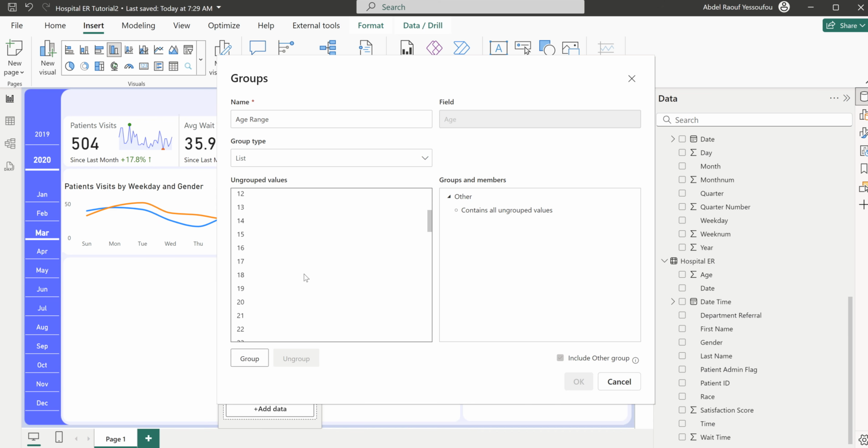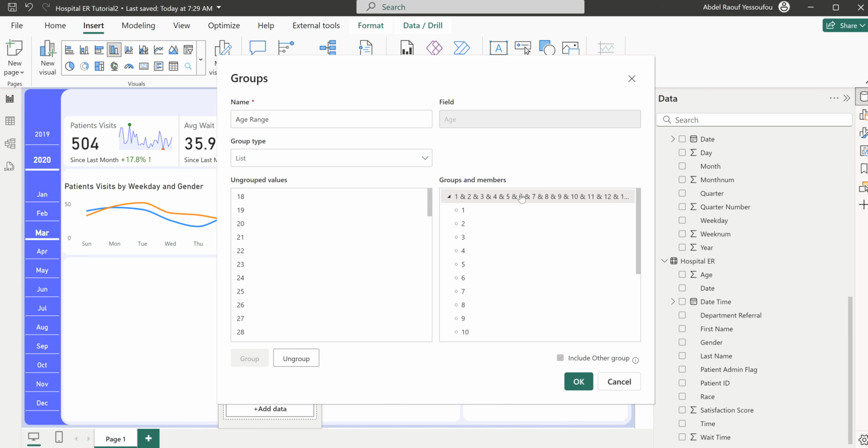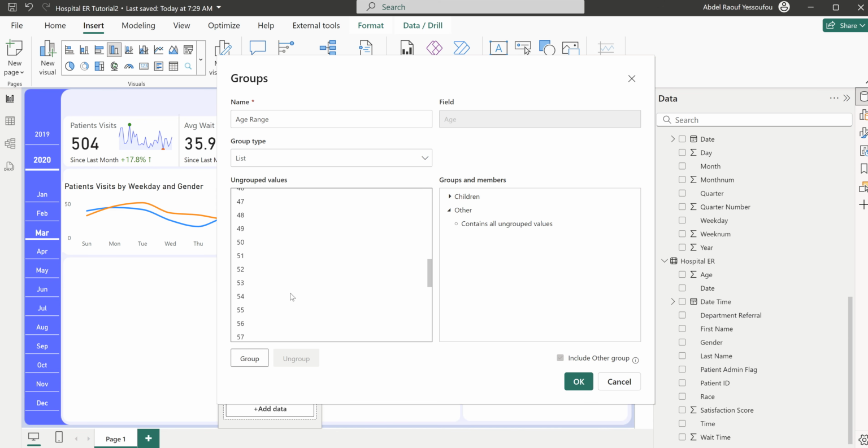Now from 1 to 17, I'll group it, and then name it children. From 18 to 60 or 64, let me use 64. I made it adults.